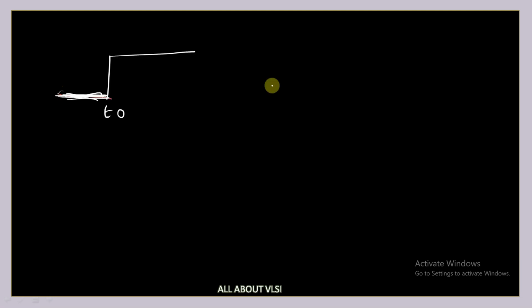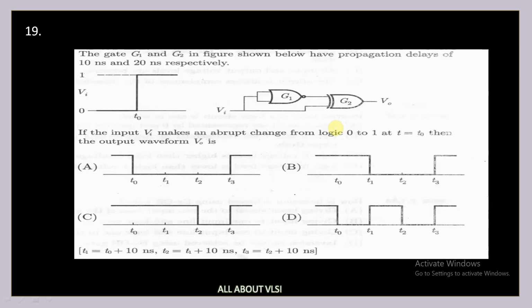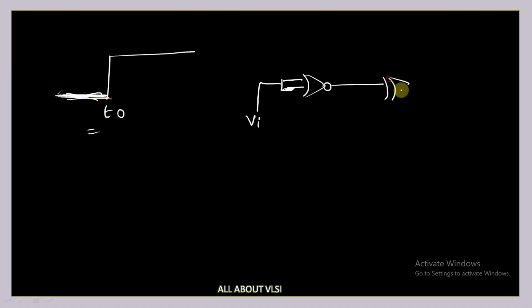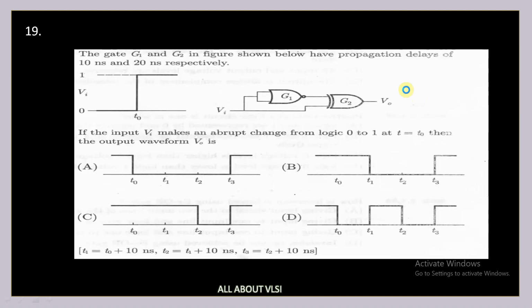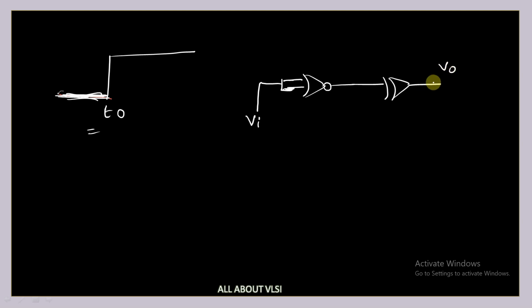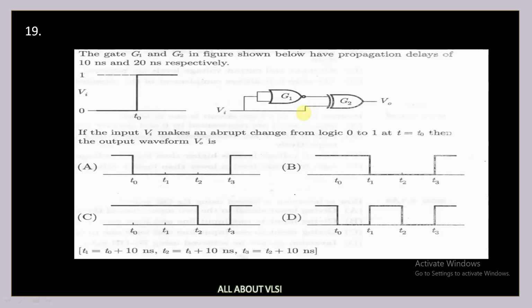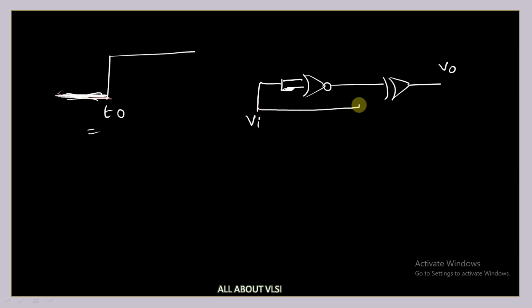And we have a circuit which is an XNOR gate, where both the inputs are shorted, and here we are applying this particular waveform. The output of this, sorry, it is a NOR gate, and the output of your NOR gate is given to your XOR gate, where you are going to get your output V0. And this Vi is given to this G3 or G2. This is G2 and this is G1.